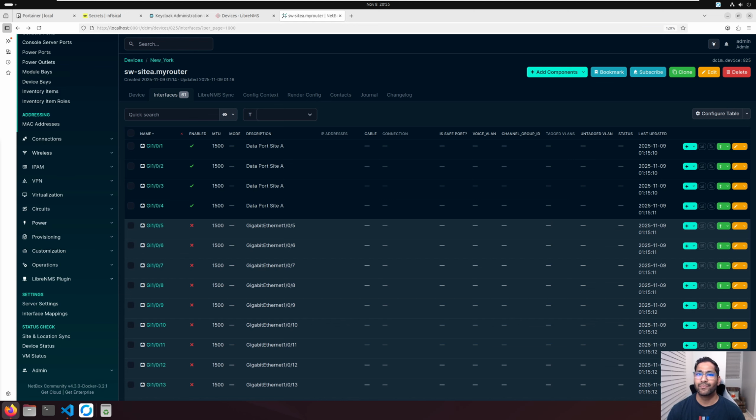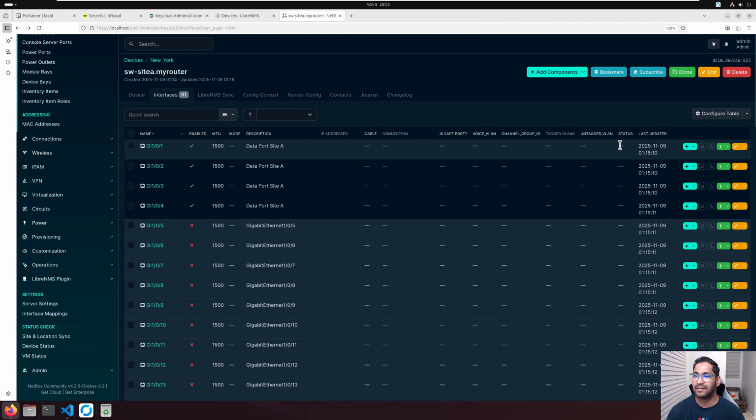In this video, what I would like to do is get information from the actual switches regarding port information. So for example, right now we don't know the mode, if it's a trunk port or an access port, if the port is a voice VLAN, if it's a part of a port channel. Tagged VLANs would be if it's a trunk port. Untagged VLANs, if it's an access port, what the VLAN would be.